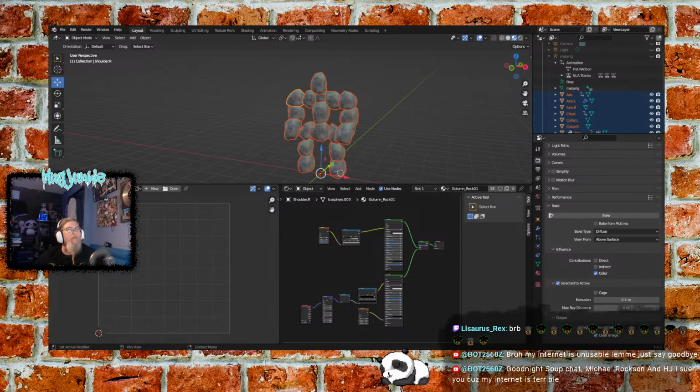But we'll follow the rest of it. You're duplicating it anyway, so we have a duplicate, and you can select between the two objects.